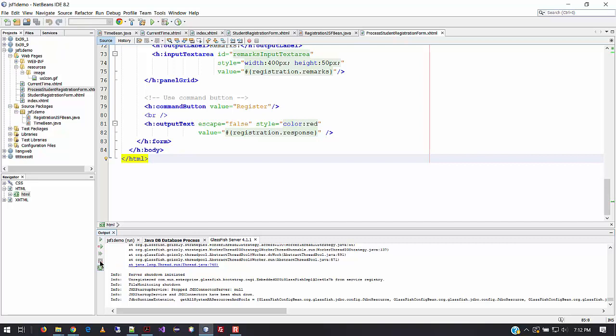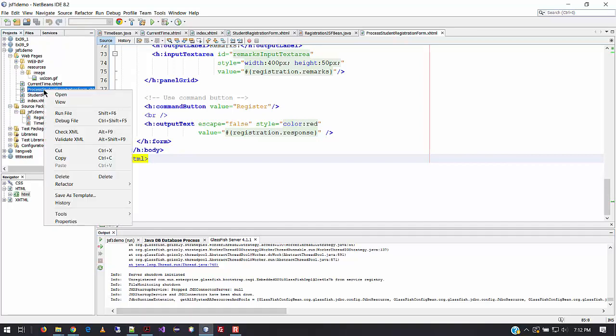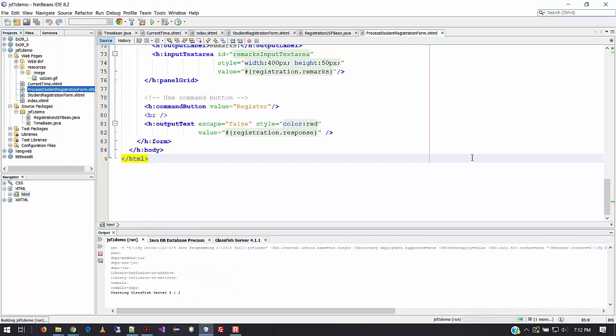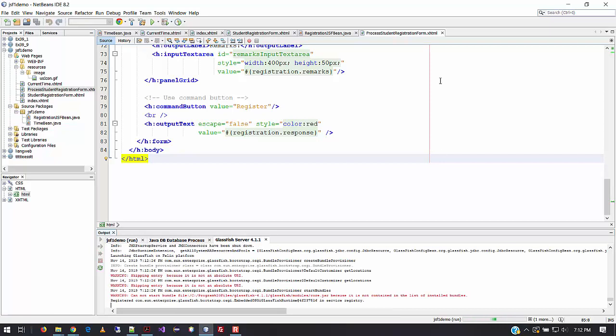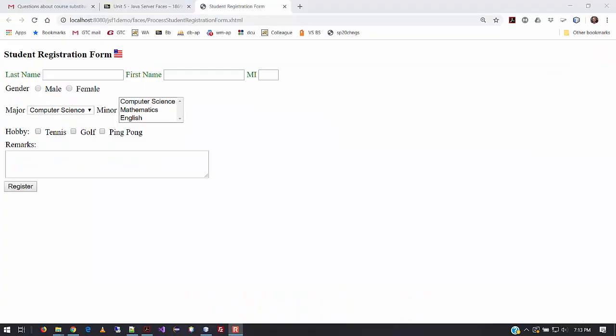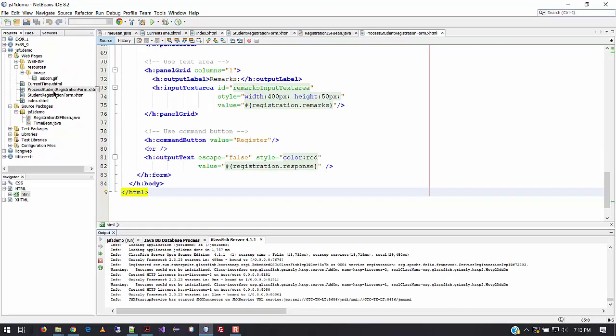All right, so now we're going ahead on this, and I realize I may have had the recording paused for some of this, so just to reiterate what I just did, in case it was missed: we dropped this file in, and then we stopped Glassfish, came up here, did a right-click, run file. I don't know how much of it wasn't recorded, folks. But the whole point here was that we dropped in this file, and we were looking at the change in the form by adding these hashtag-preceded directives, just like we did the time bean. I apologize for that recording pause. I don't know where I hit the pause.